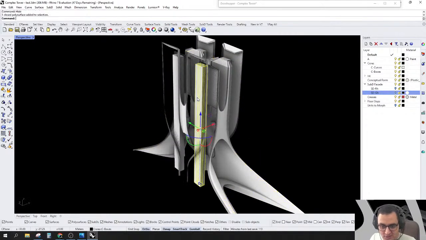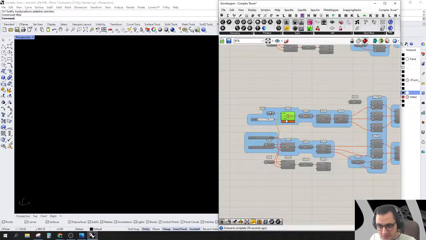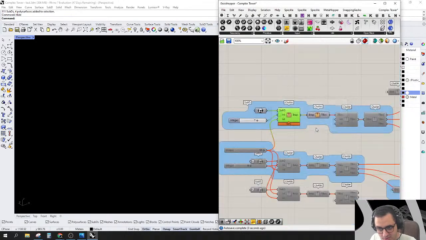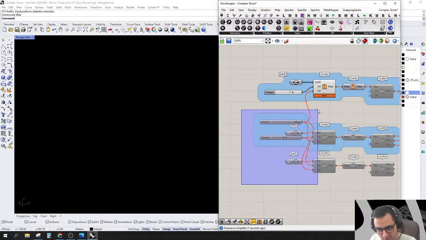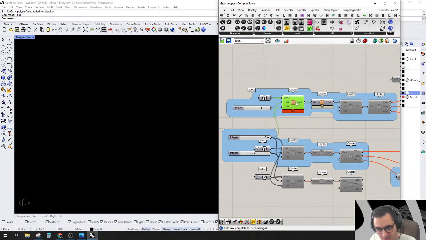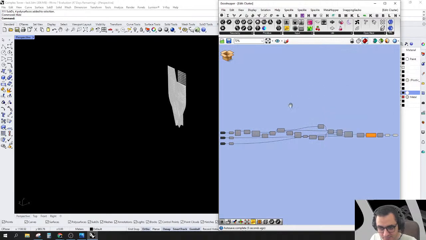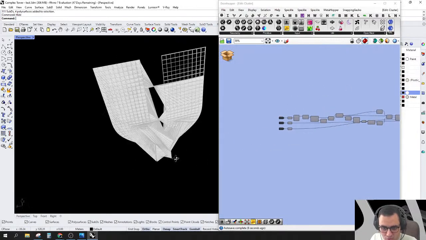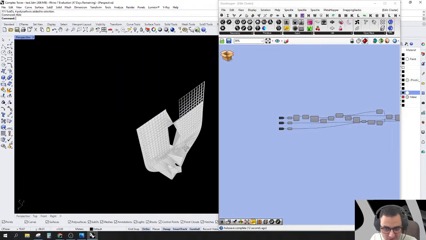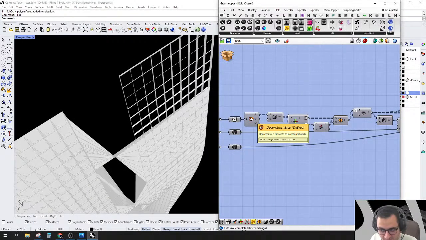Let's hide these. Actually, let's hide everything and simply double click and let's see what's going on. Disable. Okay, we need to enable this. Enable, yes. Double click. Simply zoom. Yep, that's not quite what we really need to do, because you can see that not all the faces are exactly the same.